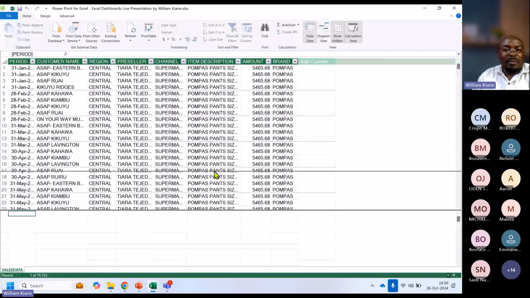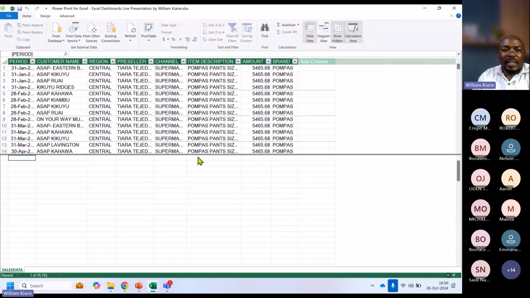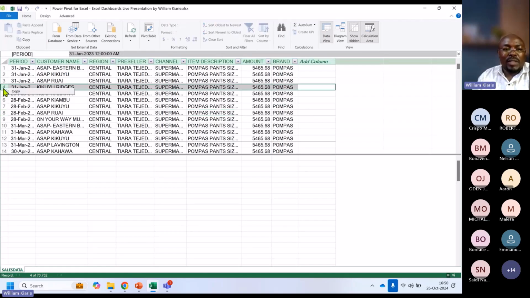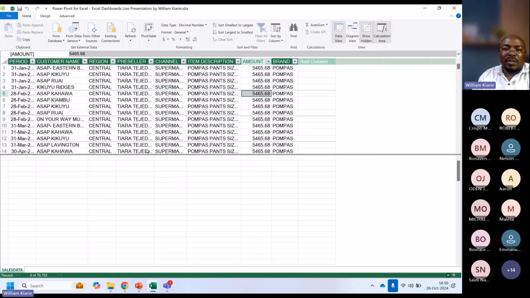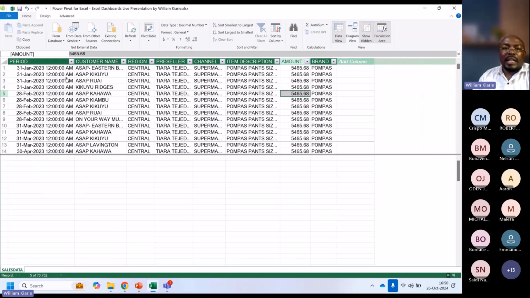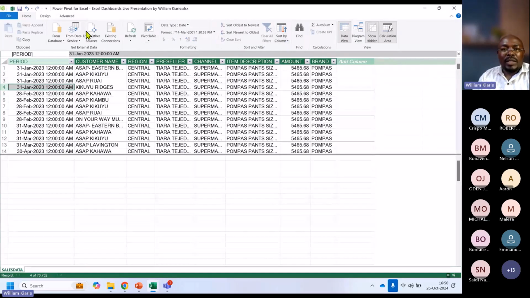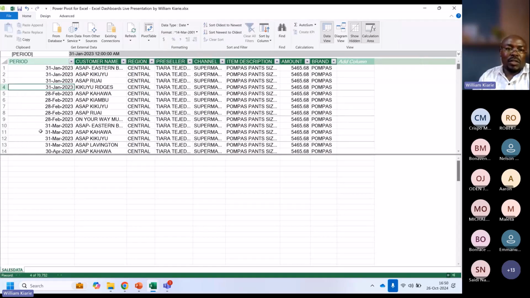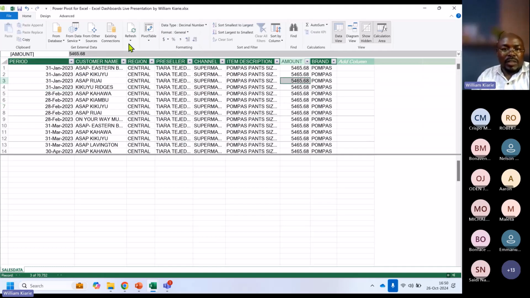As I told you, this will be a marathon, but you can rewatch after this. But this is where you see the data. Usually, you can't delete a row like you can do in Excel, but you can add new columns. It's more or less read only. So in this case, this is the data that you can work with. And in case you have any question, like we said, you can always put it on the chat. Then at the end of the session, we will discuss. We shall see what you're asking. So this one, you can apply the formatting just like normal Excel.